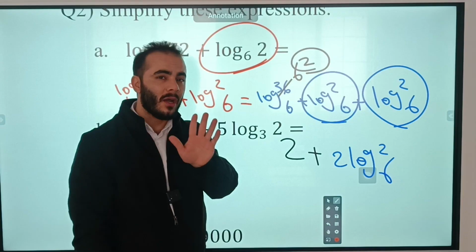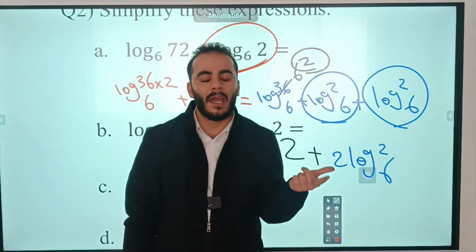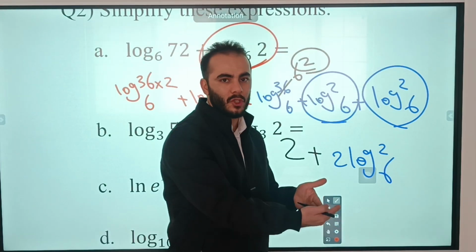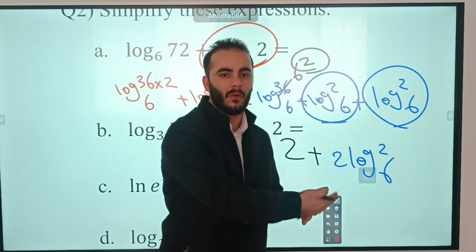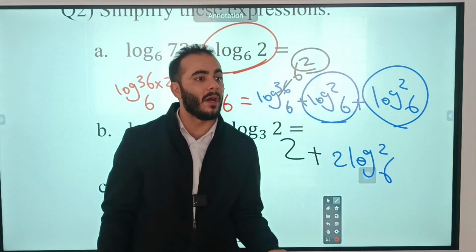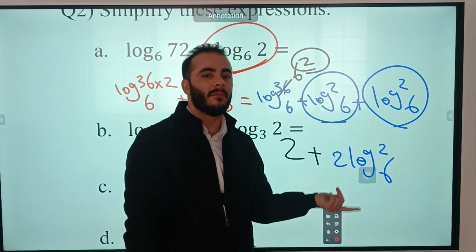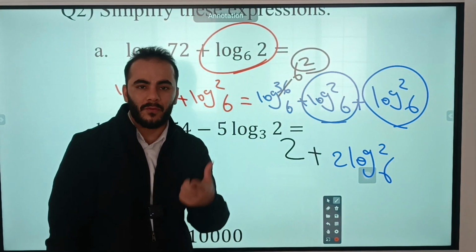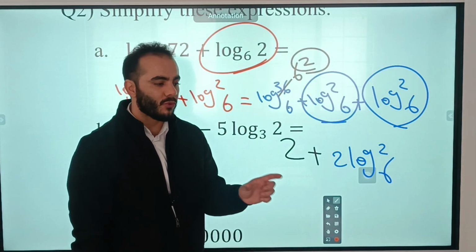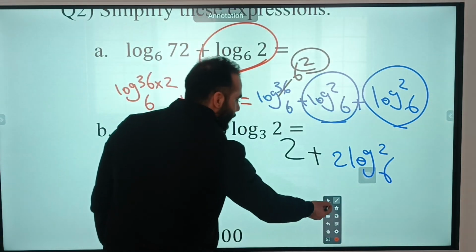And always try to look for perfect square numbers. Right now, some of you behind the camera might say, teacher, 72 can be written as 8 times 9. I did not say that it is wrong, but it takes more steps to solve it. Or others can say 72 also can be written as 6 times 12. Yes, go ahead, at the end you will definitely get the same thing. But whenever you have a perfect square factor, why don't you want to use it? Because perfect squares are always going to make things easier. Okay, let's go for the next one.